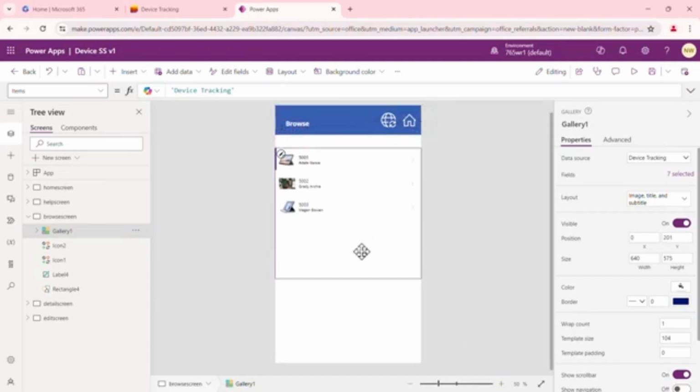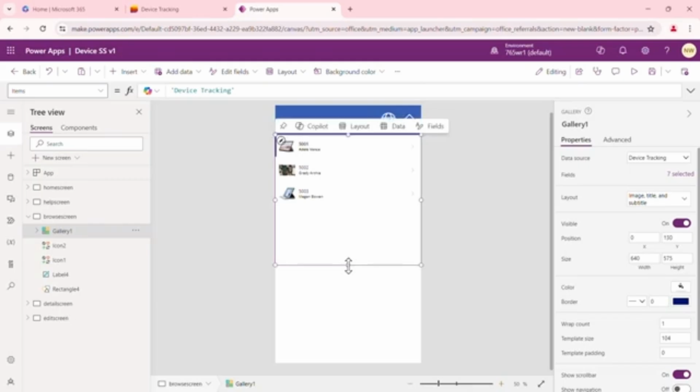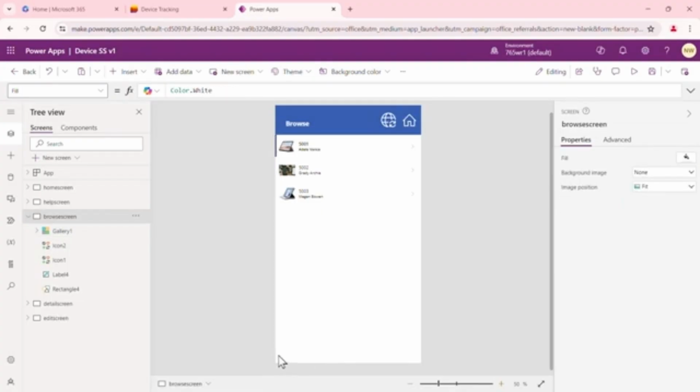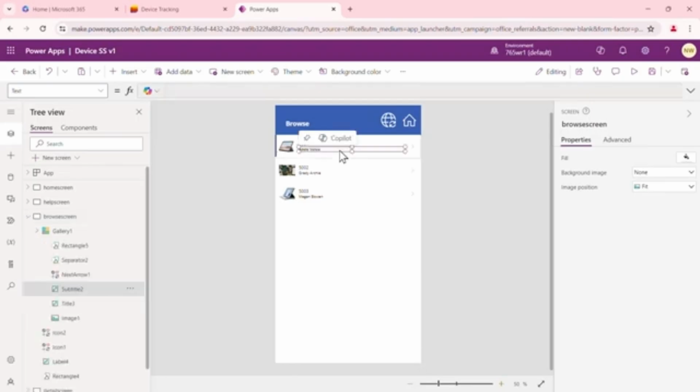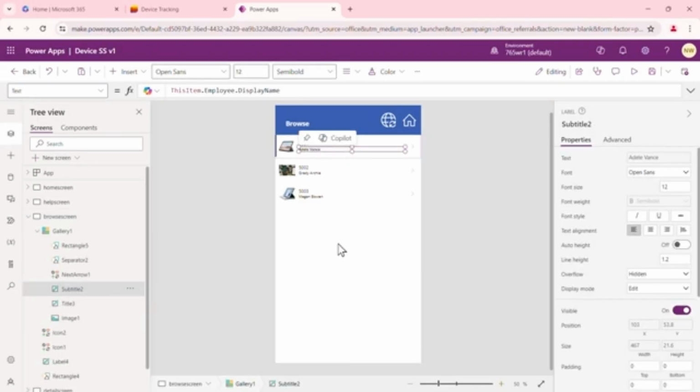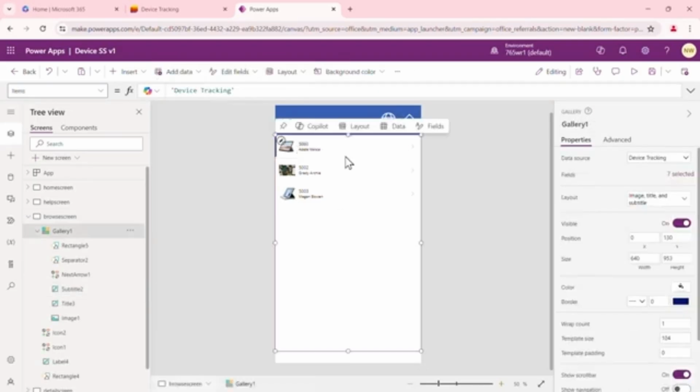So again, this is a container. This is the vertical gallery. So I'll just align it to about right there. And I'm going to make it a little bigger to leave some more room for more entries. If you want to, you can put a little footer down here as well. But here we go. So here is our actual gallery, and everything looks good.